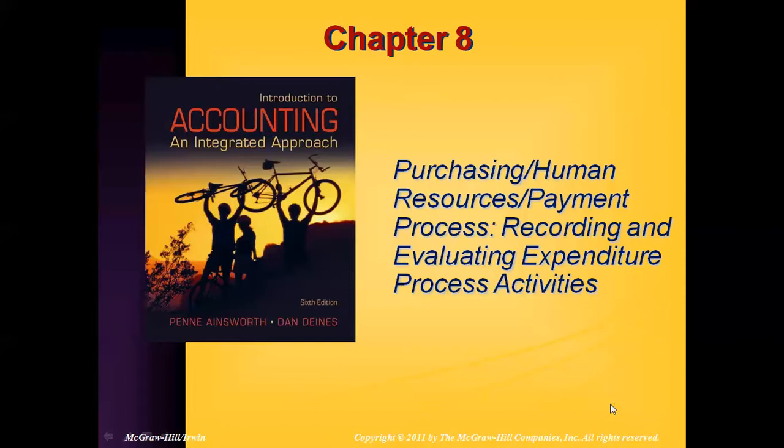Now, in this particular chapter, we're going to add another piece to the puzzle, and specifically, we're going to learn how the expenditure process events are recorded. We kind of touched on this in Chapter 7, but we're going to go into a significantly higher level of detail, especially as it relates to the purchasing process, the human resources process, and the payment process. All right, let's get rolling here.